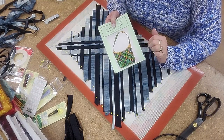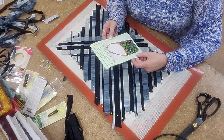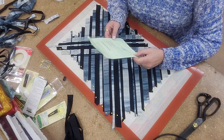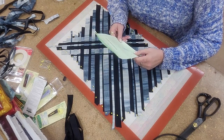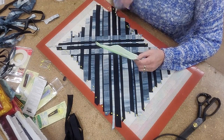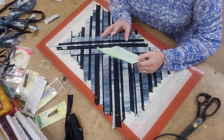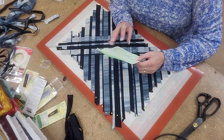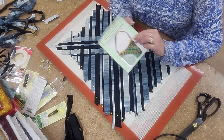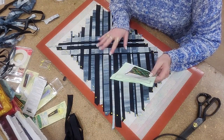But there you go. So that's the bag there. It's called Bird of Paradise. Multi-width tape bag. Meshwork pattern by Anne Cousier from Crystals and More. That's copyrighted 2014. And she has a phone number on the back of the pattern if you need any extra help, or you can always contact me. But leftover fabrics are perfectly okay. You could use lots of different colours and whatever you like. Me, I'm a pretty bland person, so I'm going with the blues and greys and the blacks.